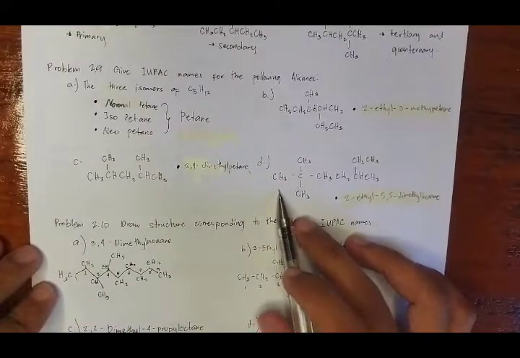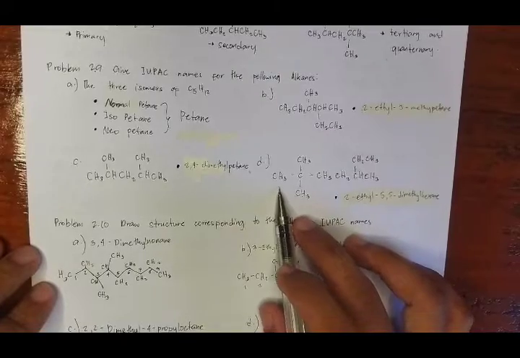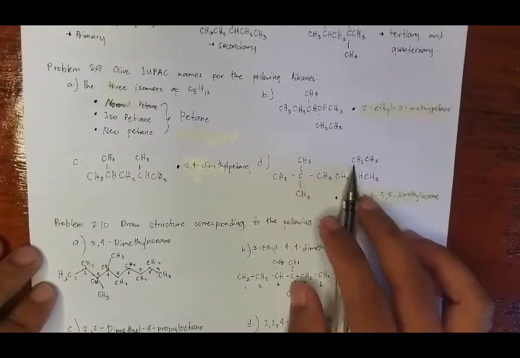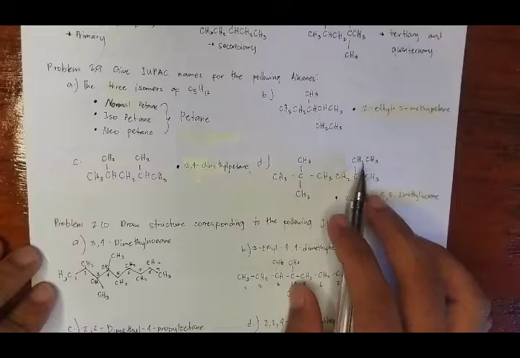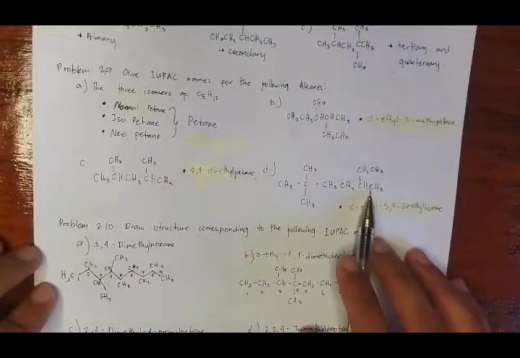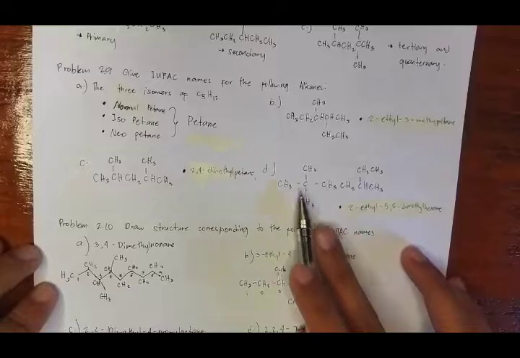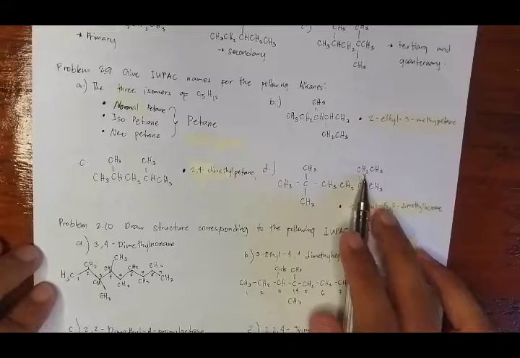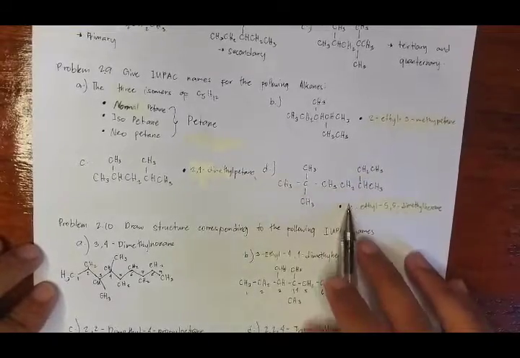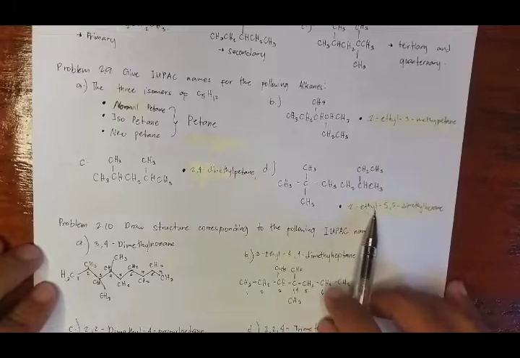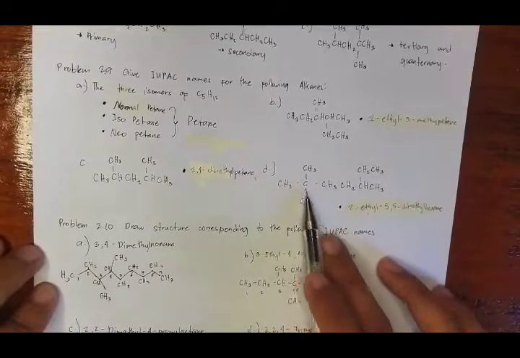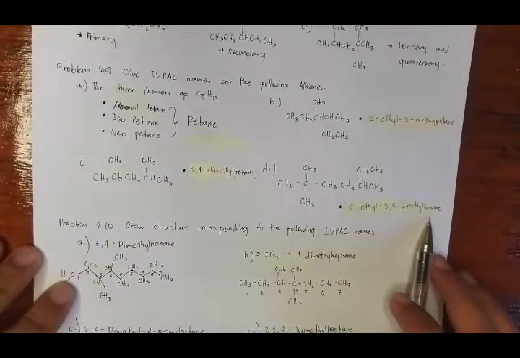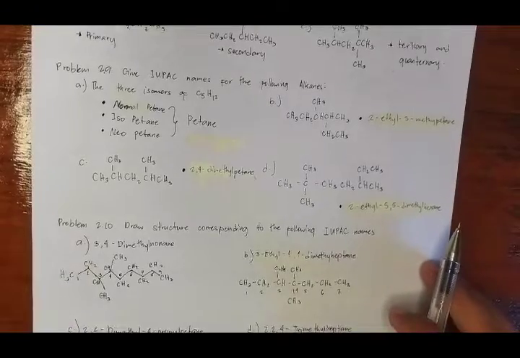And we have here this compound, or this alkane. So we located that this is the longest chain, the substituent that is closest to the end. So we're going to begin our count here. 1, 2, 3, 4, 5, 6. So that would be hexane for 6. And on the second chain, we have the ethyl. That would be 2 carbon and 5 hydrogen. So 2-ethyl. We have here a double substituent on the 5th carbon chain. So 5 and 5, di for 2 methyl, hexane for 6 carbon chain.